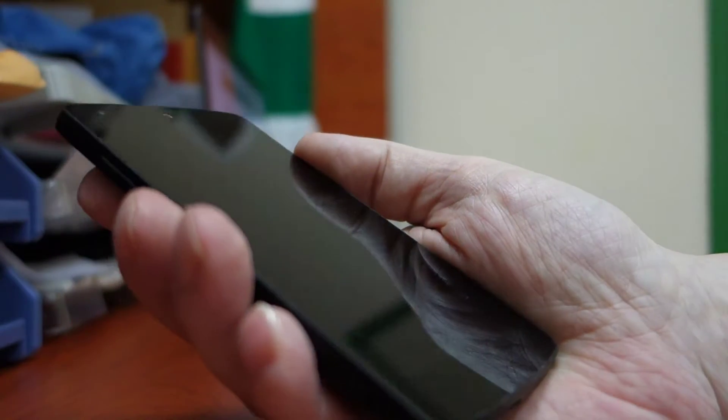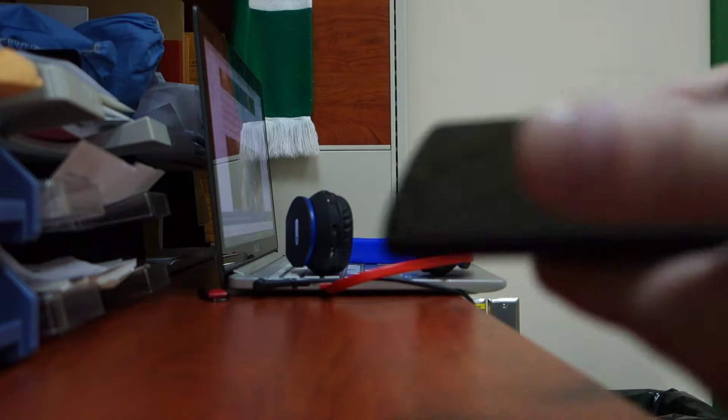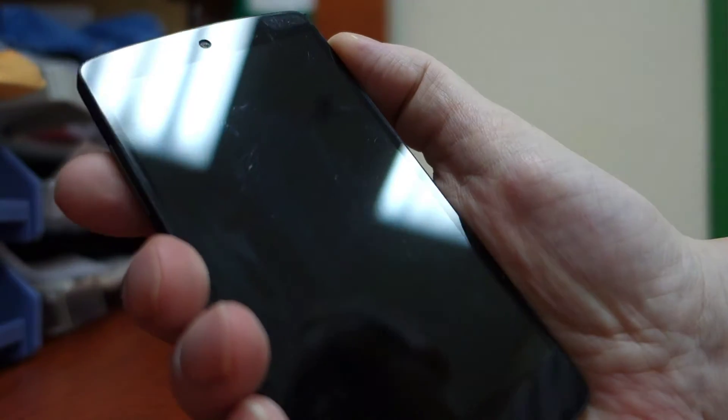Anyone interested in phones will probably realize that if you're looking at buying phones on a budget, phones have kind of reached a plateau. Even budget phones — if you look at some I've reviewed recently like the Alcatel or the Innju Pro 2, which is similar to the new UMI E Plus — for daily use these phones are excellent. You can do Antutu benchmark scores and get over a hundred thousand, but during daily use it really doesn't matter. Even the Innju Pro with 6GB of RAM — I think they've really reached a plateau.